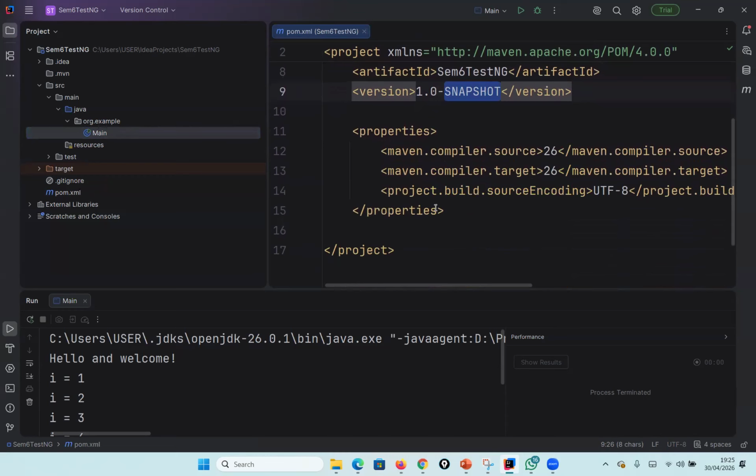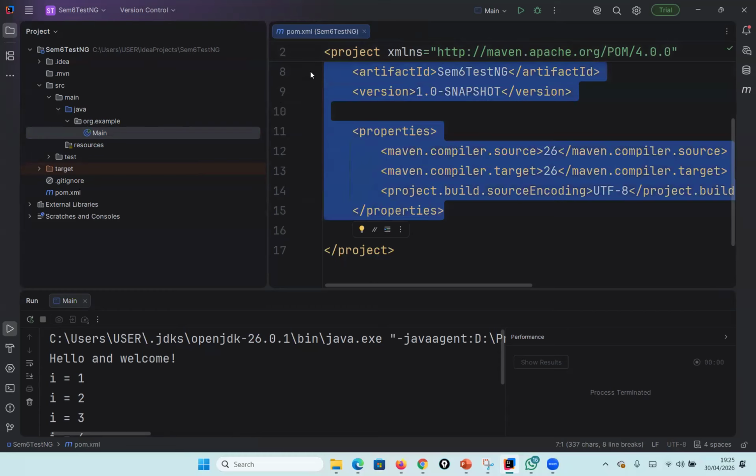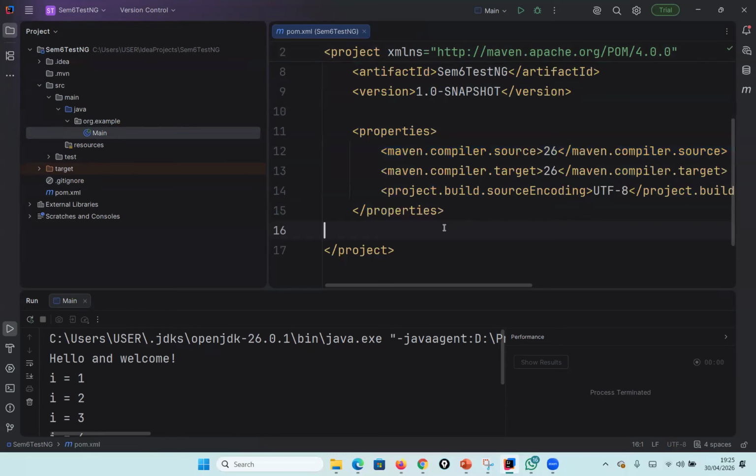Then there is the target JDK version, source and so on, because my JDK is 26. Maven has included these because Maven knows what your JDK is. So whatever the JDK is, it should be okay, because Maven will pick your JDK and add these things.